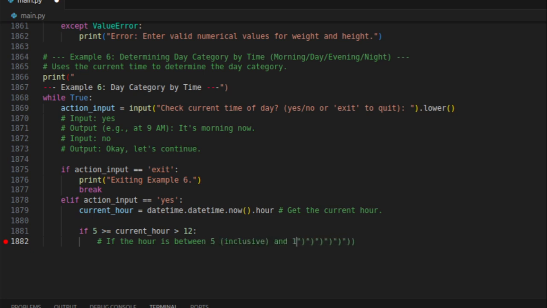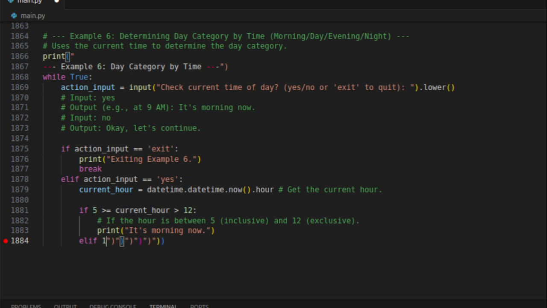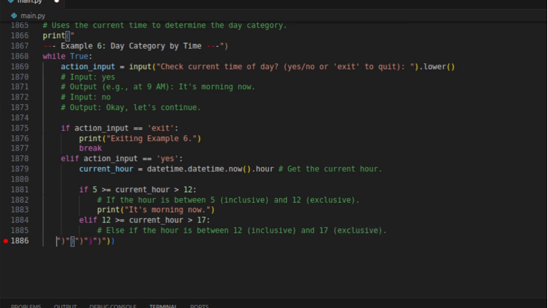If the hour is between 5, inclusive, and 12, exclusive. Else if the hour is between 12, inclusive, and 17, exclusive.